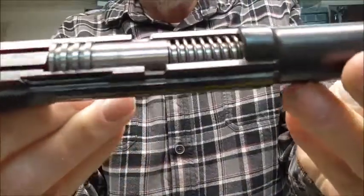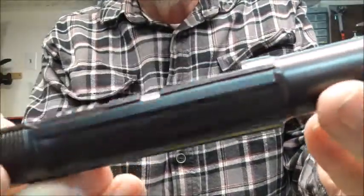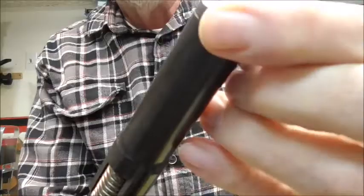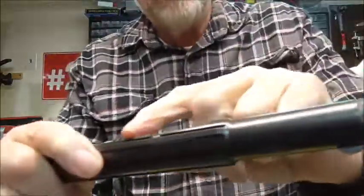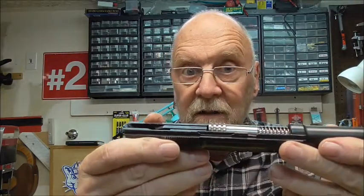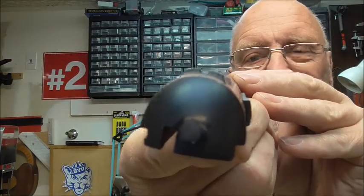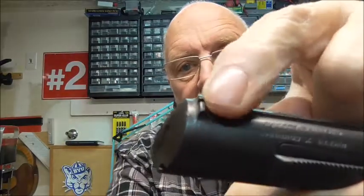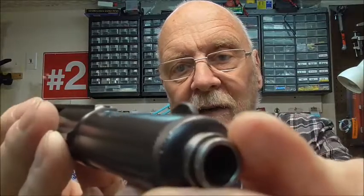Ooh, there's the spring. Now you can take the spring off by rotating this cap a quarter of a turn, and then that cap comes off, and you can take the barrel out and do all of that. So kind of a neat little pistol. Now, because we know this is unloaded, not connected, I'm just going to show you carefully the sights. And I'm not pointing it at myself, but yeah, you've just got a milled slot in the side right there.